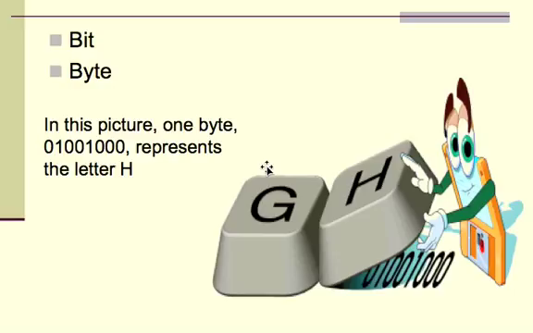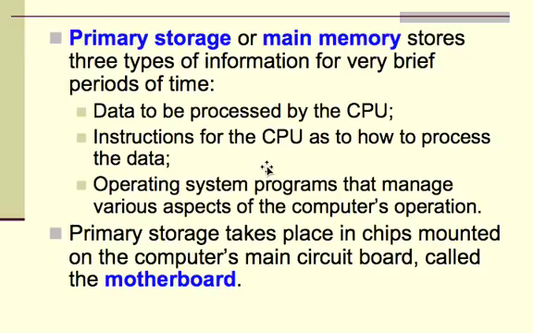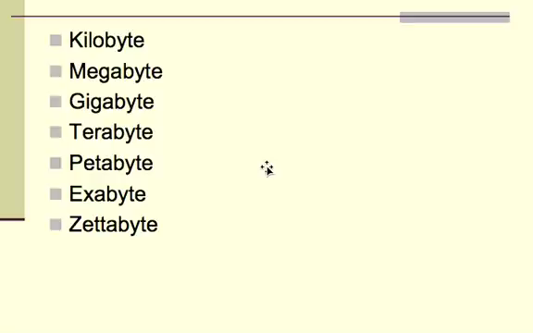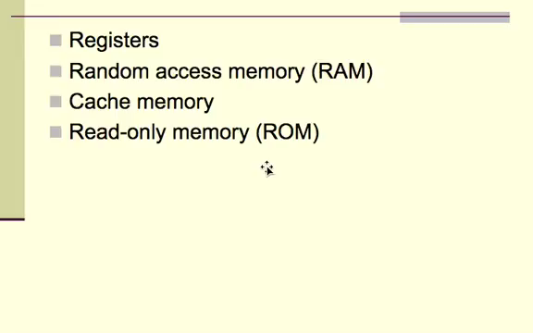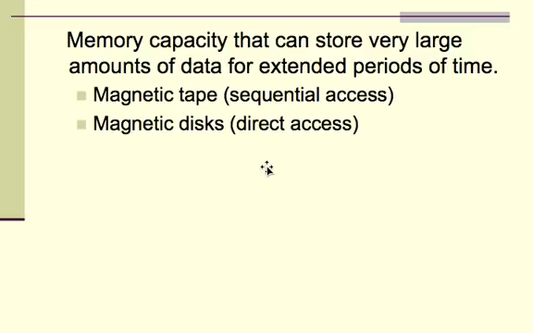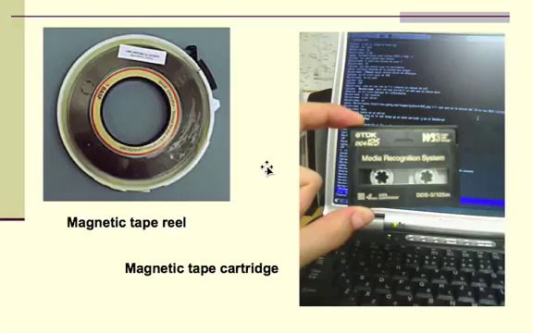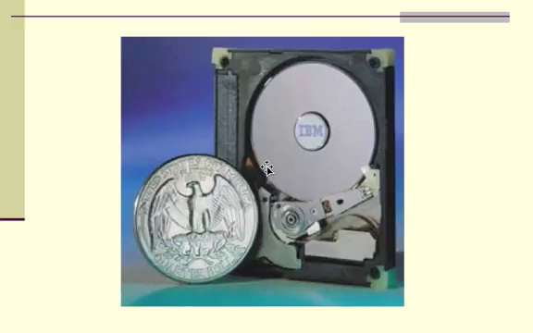Then the text talks about computer memory, primary and secondary storage. I want you to get familiar with all this, the kilobytes, megabytes. It's just good to be able to speak the language and to be able to say the right thing when you're talking to people. So I want you to understand all of this. This stuff is not difficult at all. It's not rocket science for sure, but it does help you to understand what's going on inside your computer. So there are some good pictures here so you'll know kind of what some of this stuff looks like.